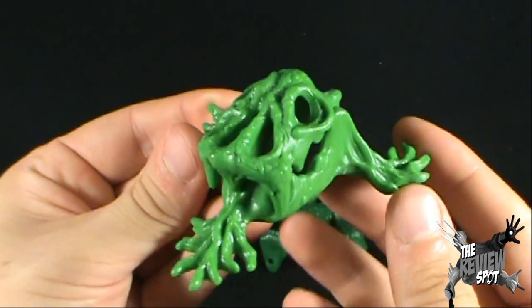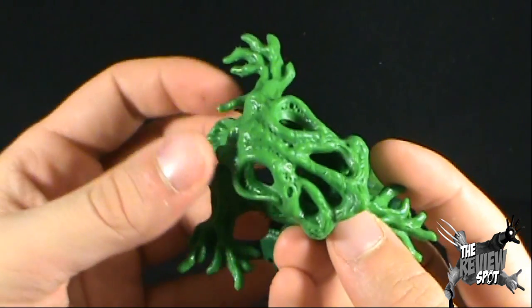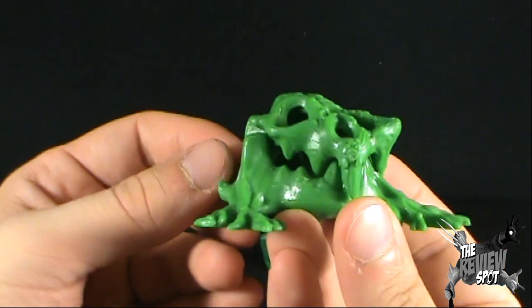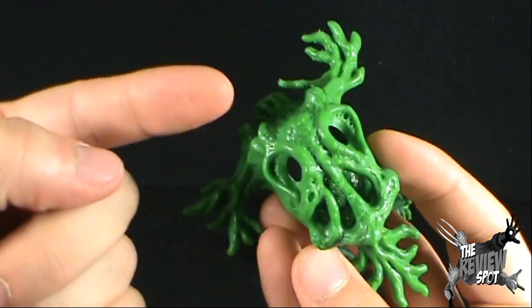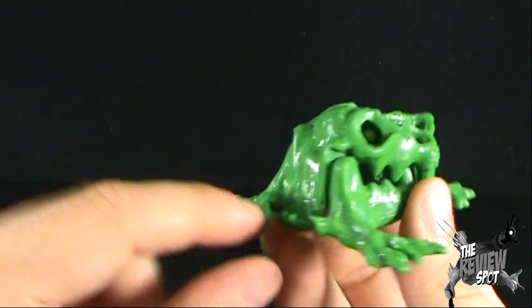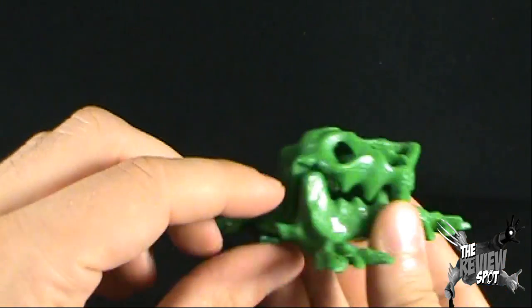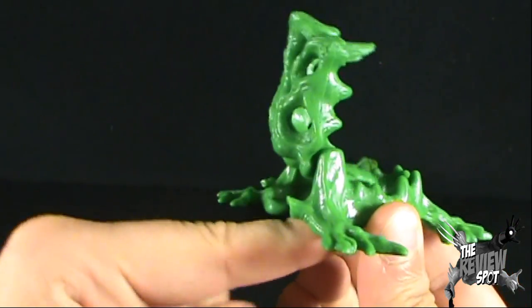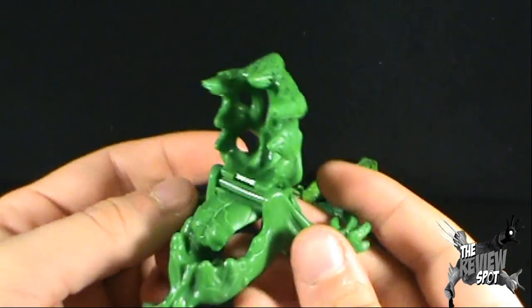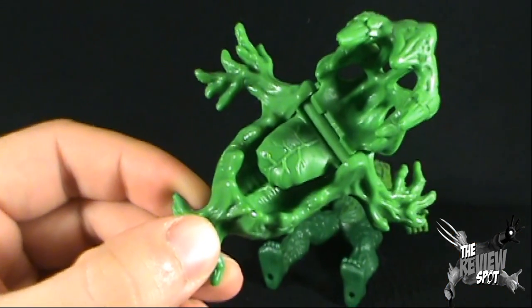It does also come with his trap. I like the texture work that's on the actual trap. You can see that it's a skull kind of shape, with all this nice texture work up the top there. The idea is there's a little lever. You can open it like this too if you wanted to, but there's a little lever on the back. You press it, and it opens up the trap. You see that there's a tongue on the trap there.